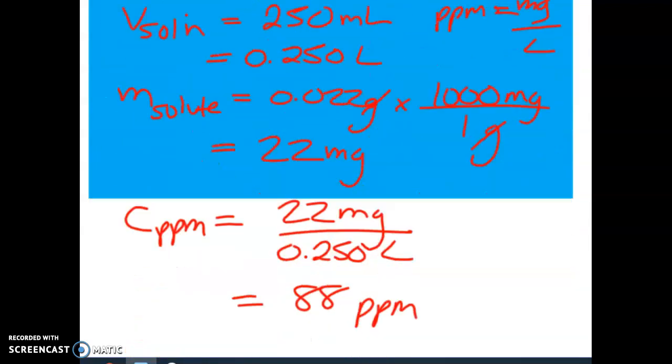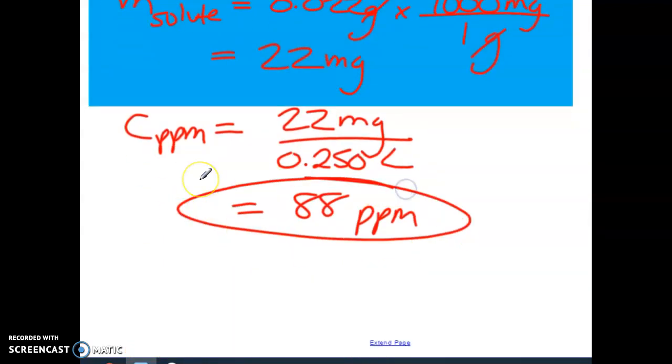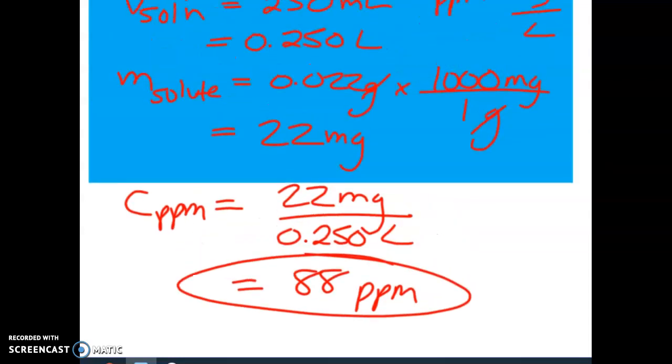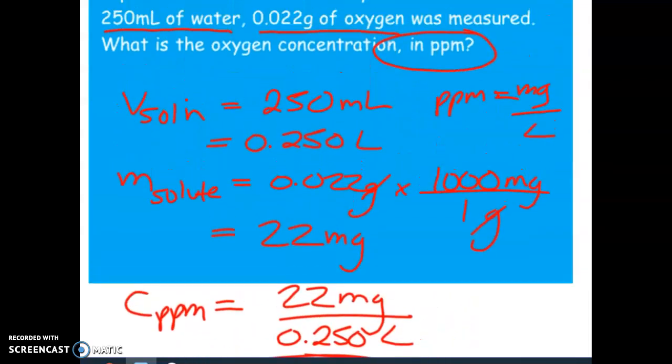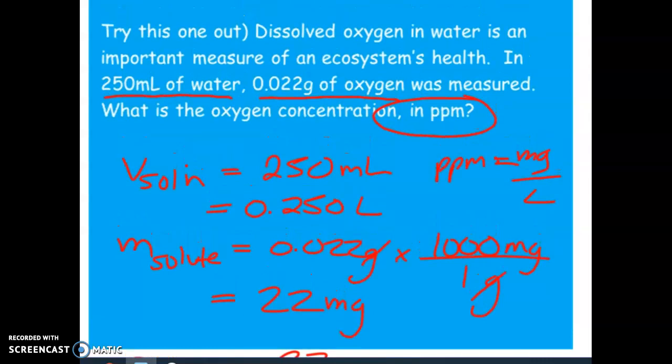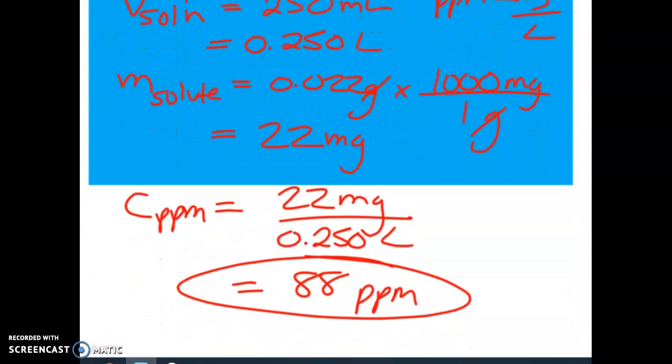And we need 2 sig figs. So actually that is already in the proper amount. So really any of these concentrations, it's always the same thing. It's solute over solution. But it depends on your units. They're always important, but especially when you're dealing with concentration, you can't just take your solute and divide it by your solution. Your values are going to be wrong.